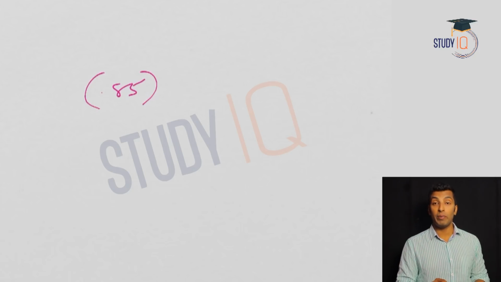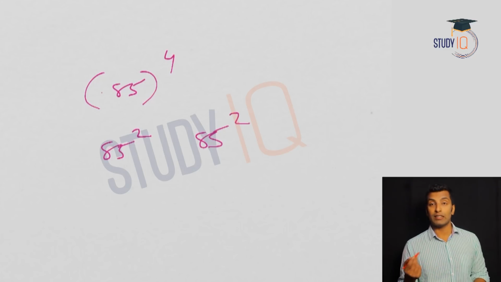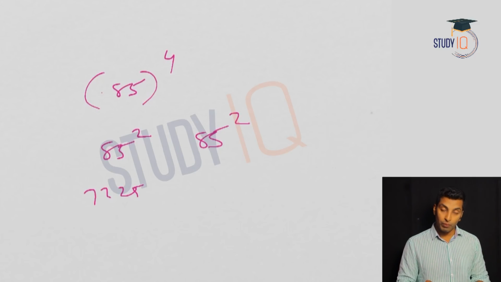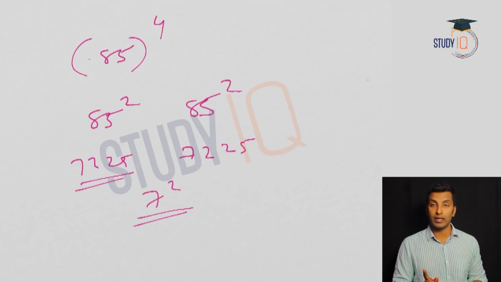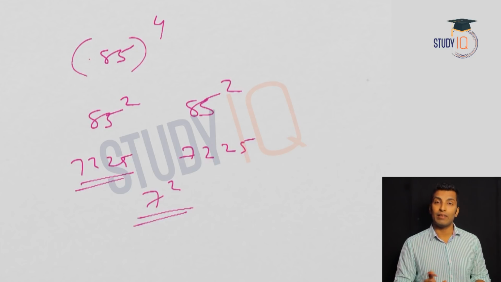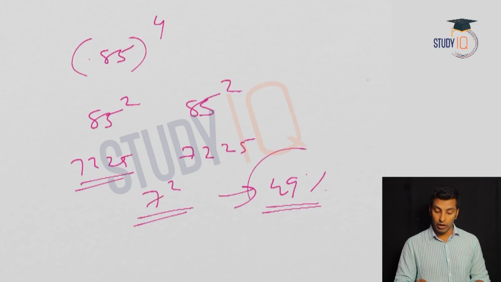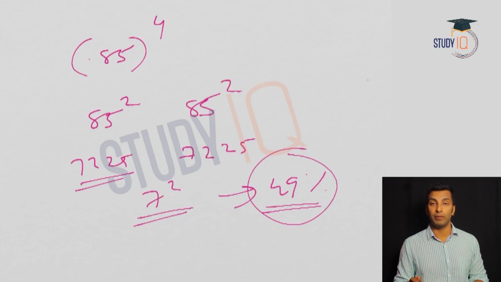If it was 15%, that is, 15 liters of milk taken away and 15 liters of water added, then 0.85. Now you just need to know how many times. If it is 4 times, you will write it as 85 square, 85 square. So what is the milk left? 0.85 raised to 4. How will you calculate 85 square, 85 square? 85 square means we know 25, and 8 into 9, 72, so 7225. I'll write it as 7 square because compared to 7,000, 200 is very small. So I'll write it as 7,000, and if you ignore the 0, it is 7 square. So what you'll get is 49. So 49%, or if it was 100 liters, 49 liters of milk will be available. I hope you understood this.